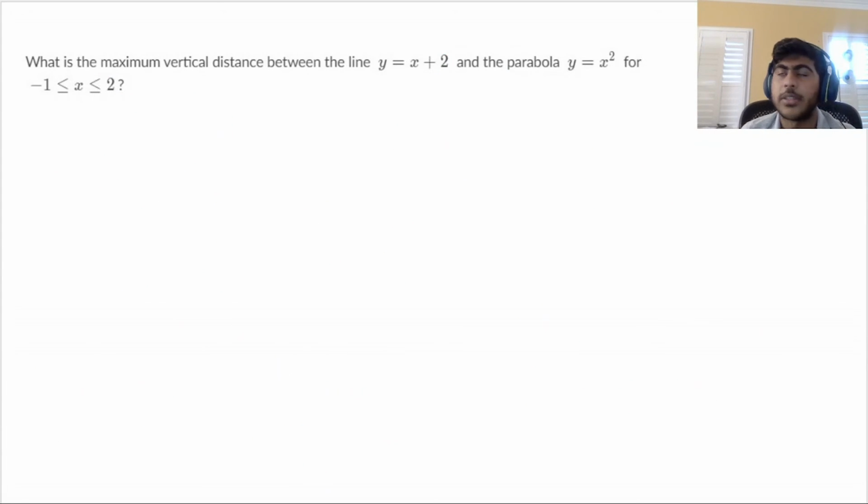Right, so these optimization questions have a set process. Essentially, you have 2 separate measurements that you're trying to find, right? One measurement you can find, and one measurement is in terms of multiple different variables. So you use the first measurement to express all the variables in terms of one singular variable. You take the second measurement and split it to make it that one singular variable, and then you take the derivative, you find the critical points, and you find the minimum or maximum, whichever one is asked.